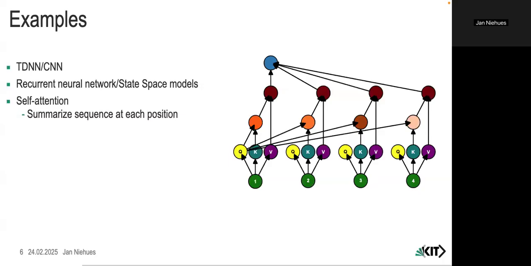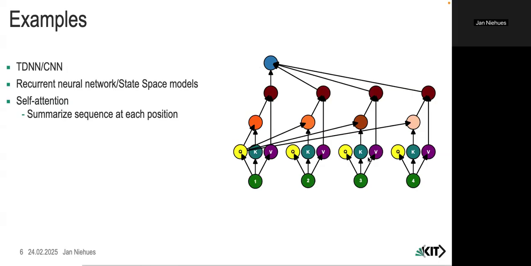And then there is the last one, or the other one we looked into, is then the self-attention networks, where we had a bit of a different view. So in this case, we always had this query, key and value for each of our inputs. And then we always do a new summarization of all the inputs based on our current query: compare this query to all keys, get similarity values, multiply the similarity values with our values, and then do the weighted sum to get a new hidden state. So here we have one hidden state. How did we get a hidden state for each input?